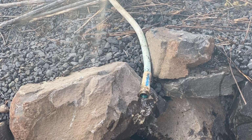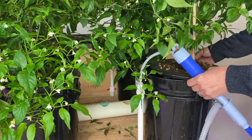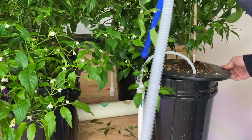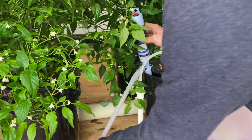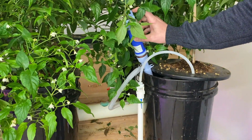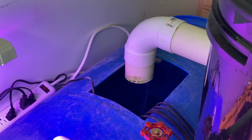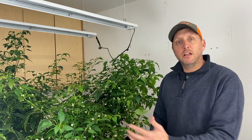While that's happening, I take my battery-powered pump, gently pick up one of the bucket lids, slide it to the side, and stick the pump inside the bucket. I route the outlet of the hose into my drain pipe, turn it on, and water starts flowing from the bucket back to the reservoir. I simply repeat this for all the buckets, let the pump do the job of getting the water outside, and all the water is gone.